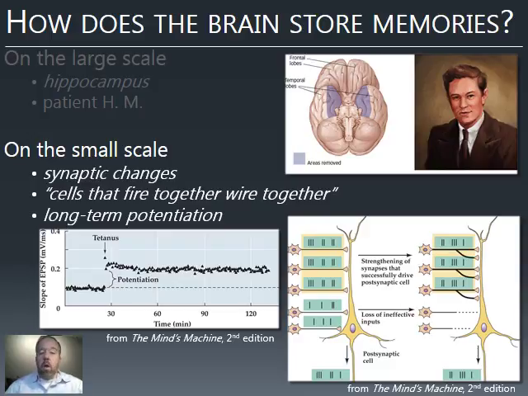And we see this long-term potentiation. Potentiation means it responds more strongly. And long-term is just like long-term memory. It means it lasts for a while. So this can last for minutes, hours, days. And we think, because the timescales match, and because it's a way for neurons to change their responses to store information, we think this is the basis for memory.